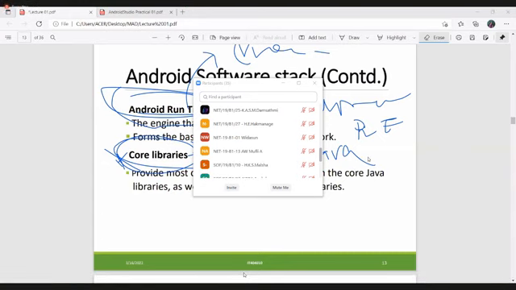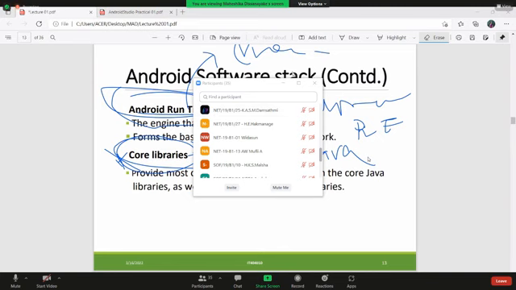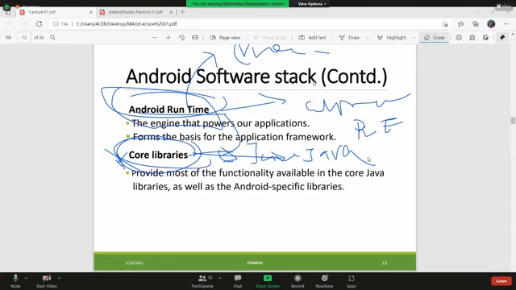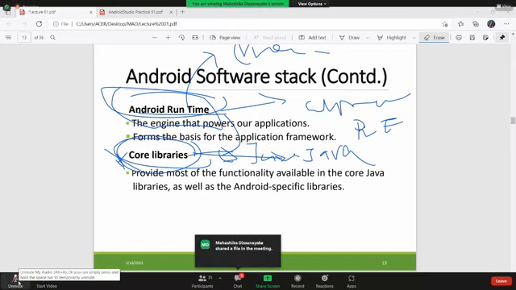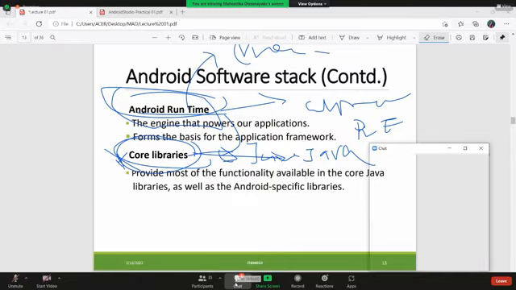Okay, lecture 1. Sorry, this is a PPT. You can't download it from mobile. Okay, I will upload it to your Google Classroom. Okay, don't worry.